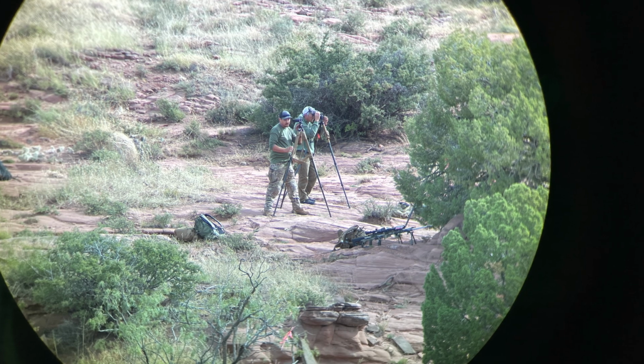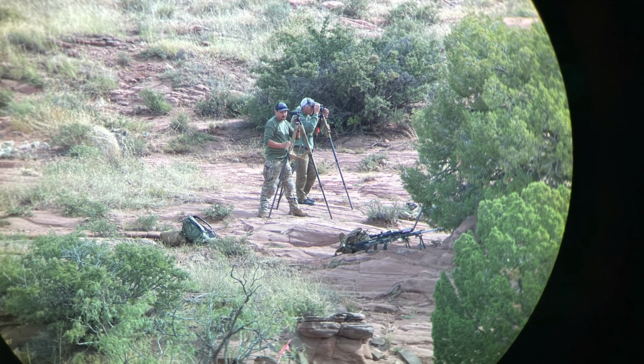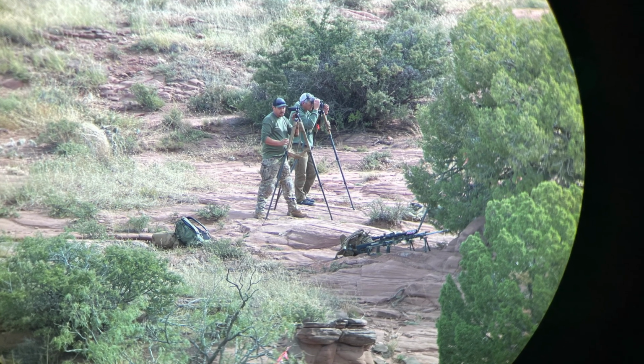What else? The Kestrel. So there just wasn't any time to be pulling out a Kestrel and aiming it into the wind and getting your wind correction and scrolling down and getting your data written down off of your range card or whatever. There was just no time to use a Kestrel. And that was a crutch for me.